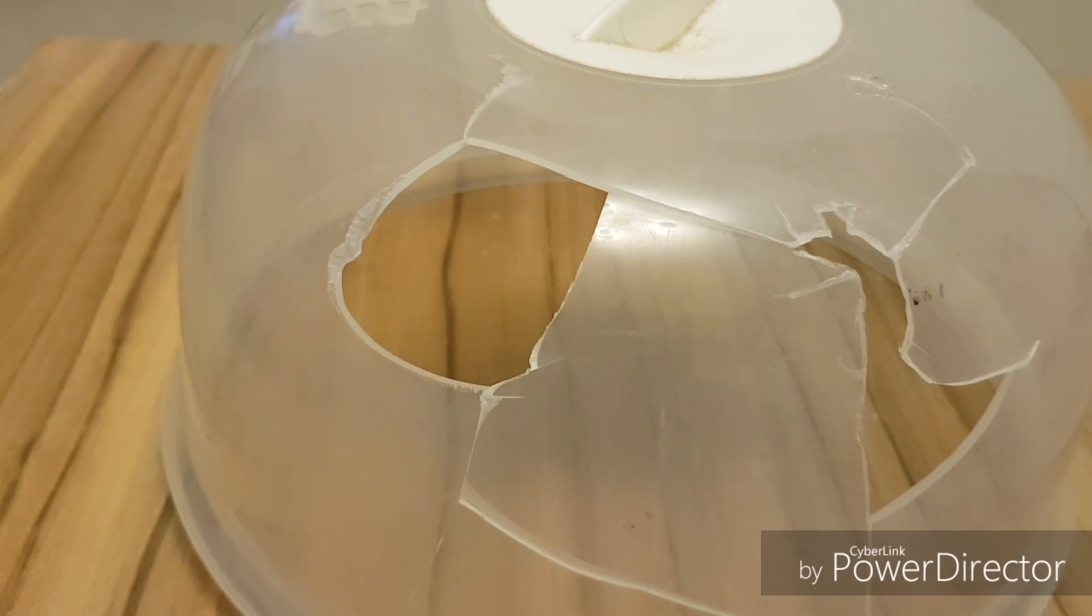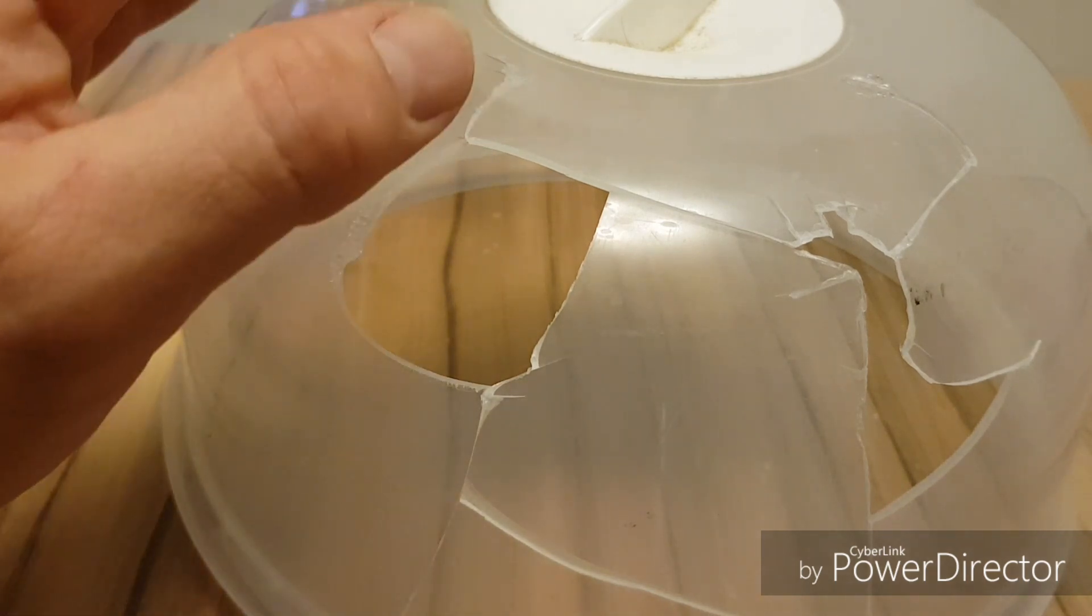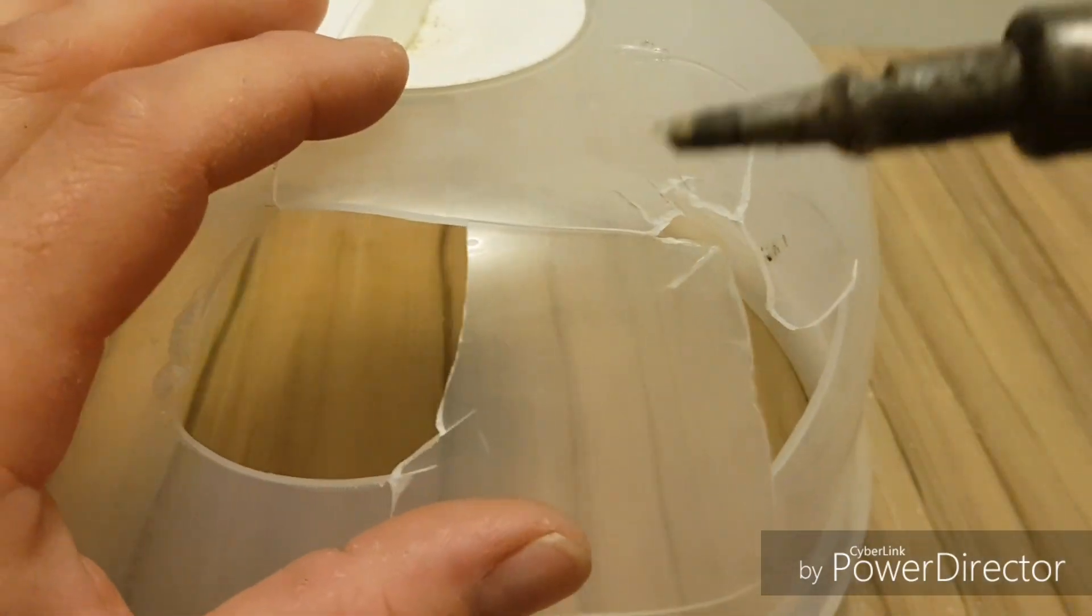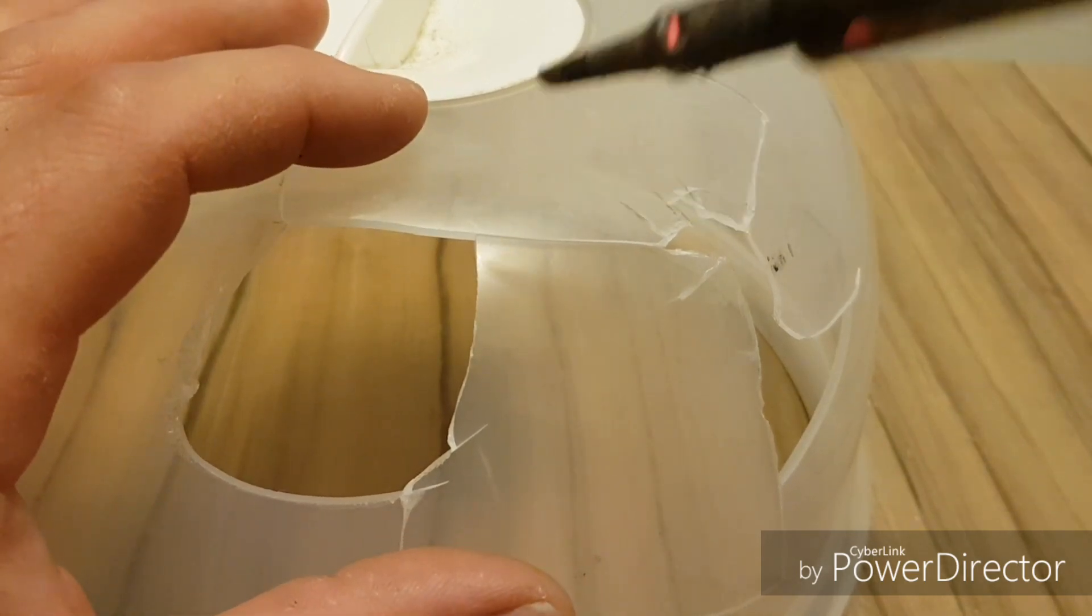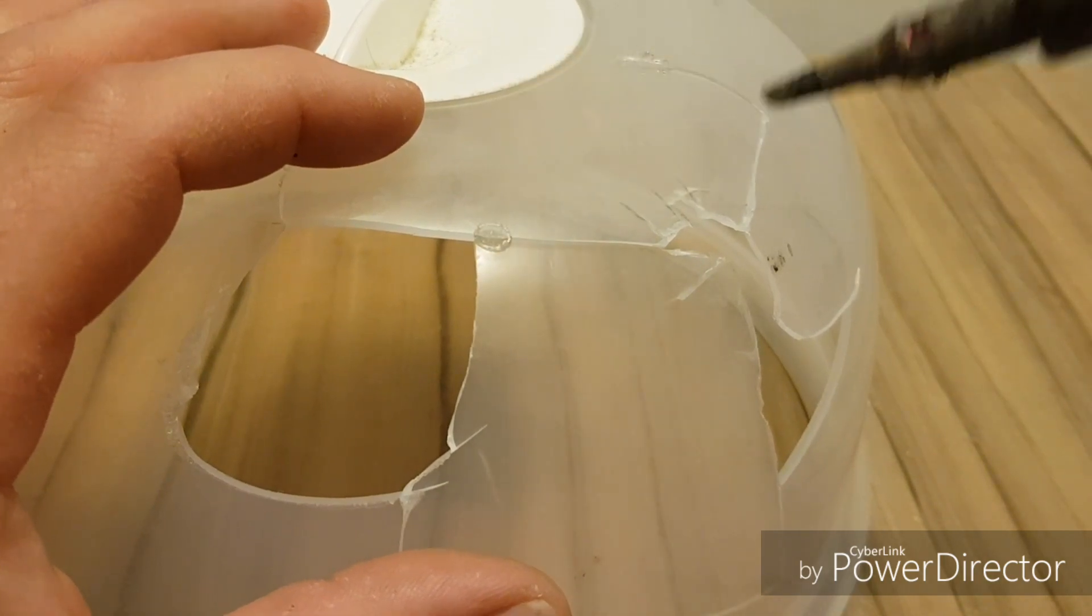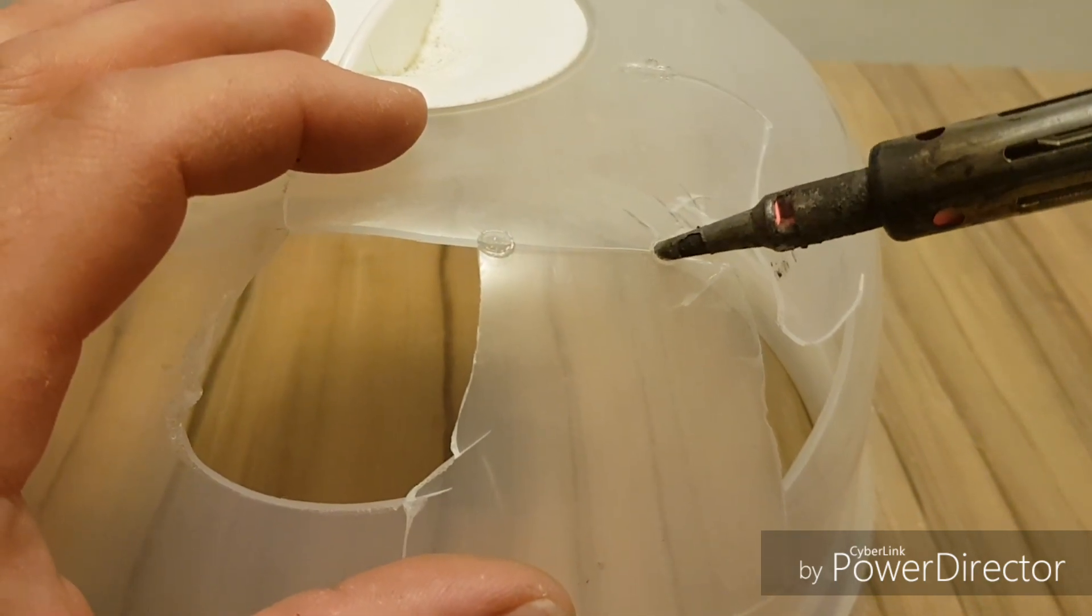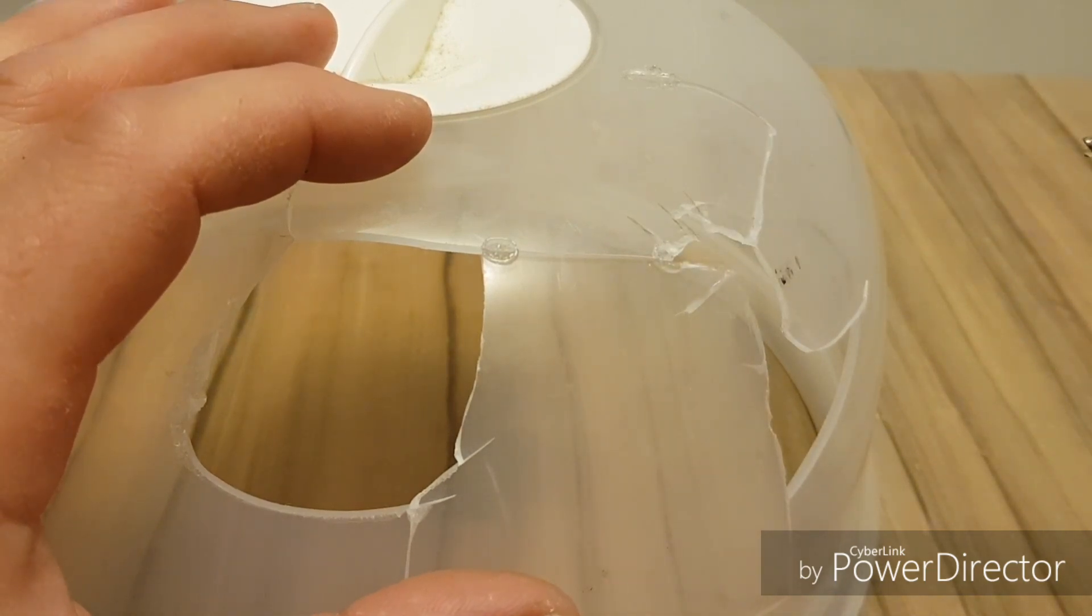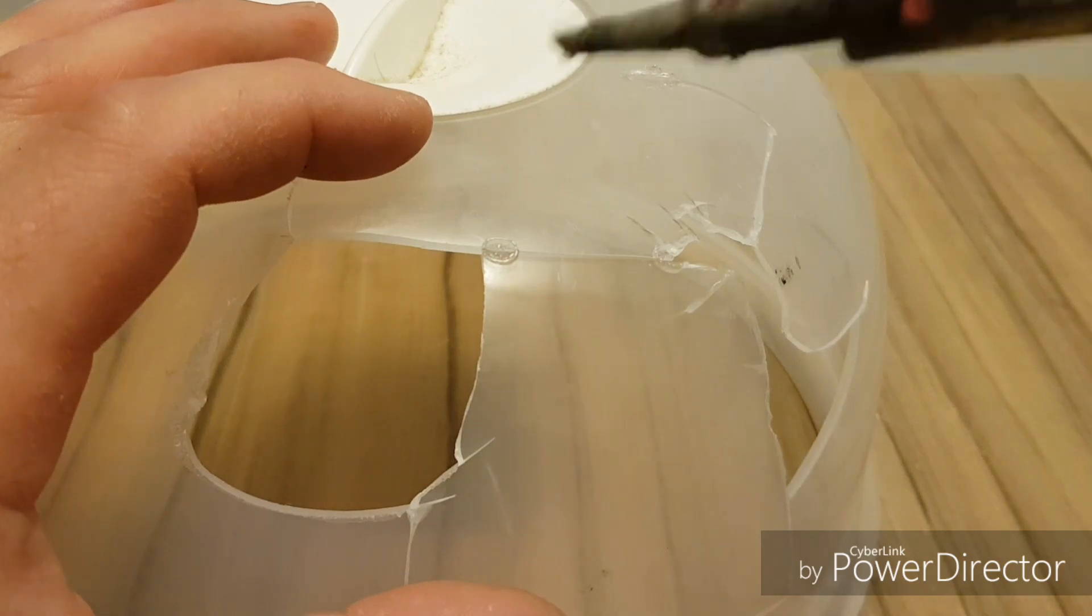This is for all plastic items. You can use this on anything and everything, from car trims to car bumpers, anything that's plastic you can literally plastic weld. So on this we're going to be able to plastic weld the outside. Once your soldering iron is heated up, I'm just going to do two on each end just to hold it.